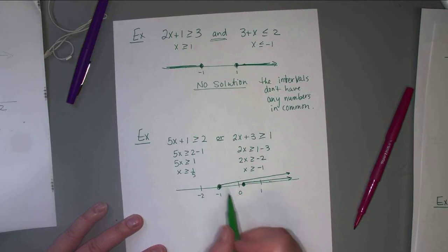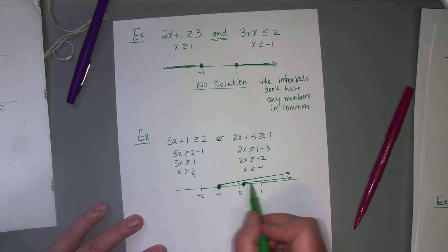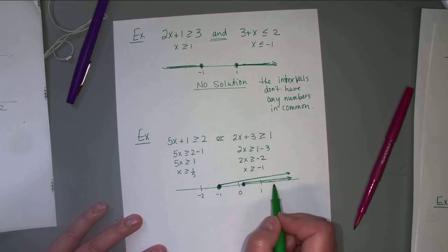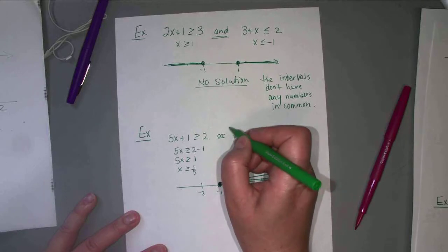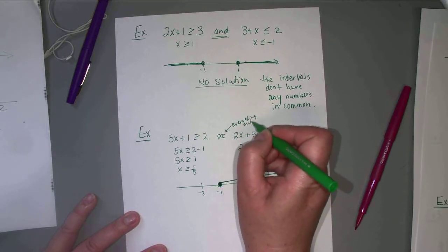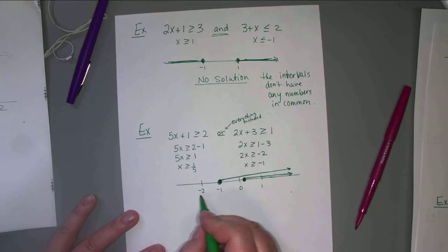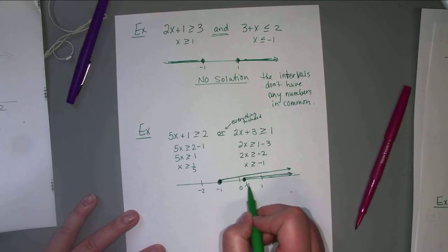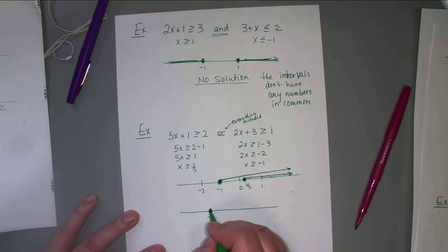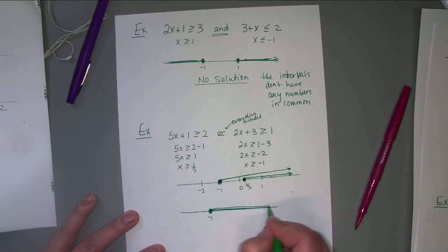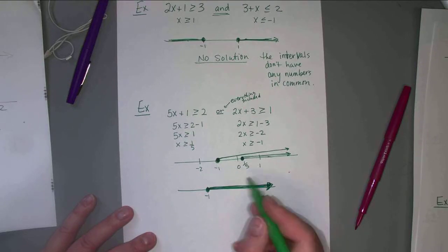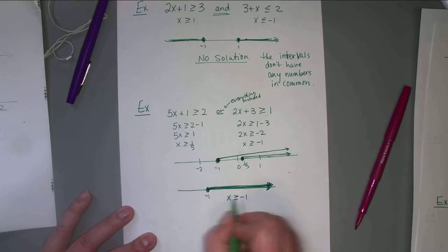Now if we want or, we want something that works here or here. So would this number satisfy or? Yes, all of these do. So if it's or, basically you include everything. You don't need to worry about it. It's all included. So if we want to include everything, the answer then would be that negative 1, anything bigger than negative 1 will work. We don't need to worry about the 1/5 because that's already included in the numbers that are bigger than negative 1. So our solution is that x is greater than or equal to negative 1.